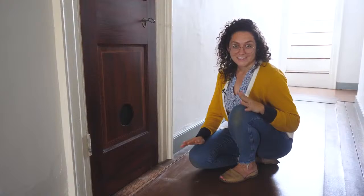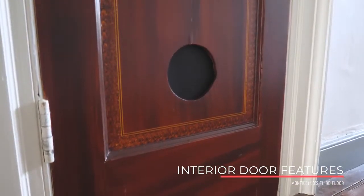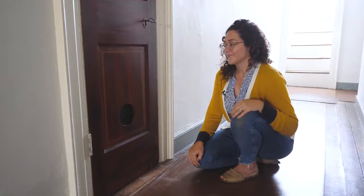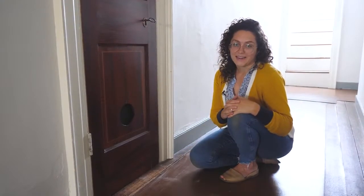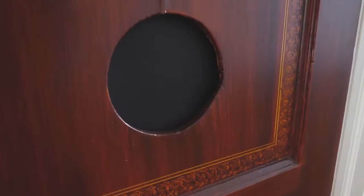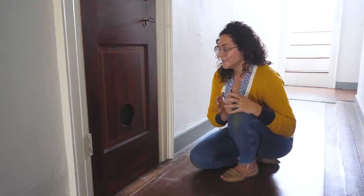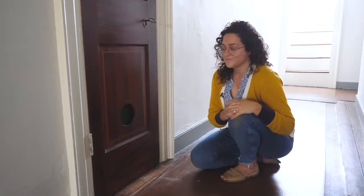One of my absolute favorite details on the second and third floors of Monticello is these holes in the doors that enter the attic. We get a lot of questions about them — what are they possibly for, and were they originally here? Amazingly, a paint analyst named Susan Buck took samples from the interior of these holes and found the exact same graining sequence — the paint that makes wood look like mahogany — on the interior of the holes as on doors that still have original graining. This incredible discovery shows the holes are original, and in fact they were meant to allow cats to roam freely through the third floor and into the attics to catch rodents like rats. Jefferson knew there would be rats and had a way of dealing with it.